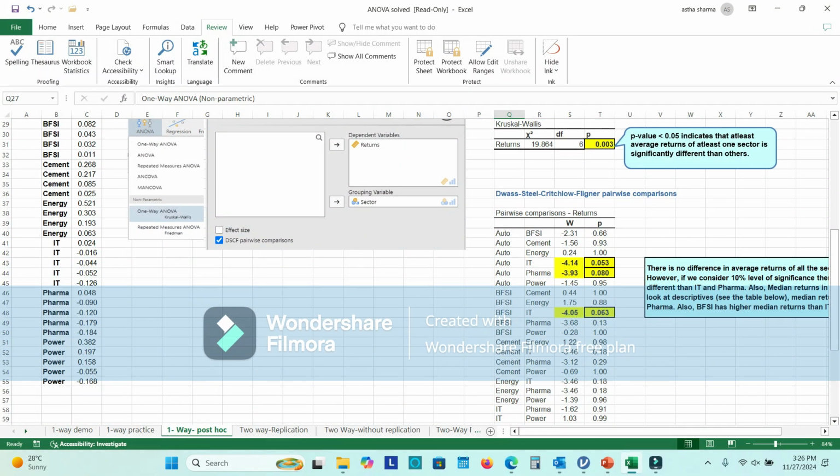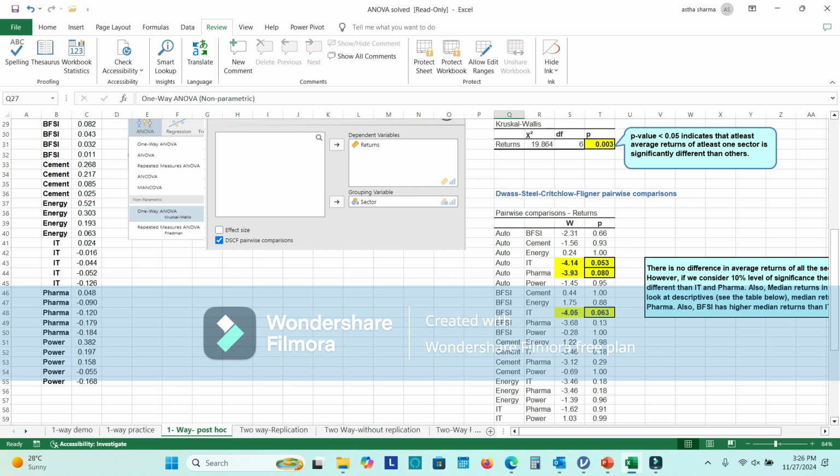So here again you saw that auto, IT, pharma industry, the p values are 0.05 and 0.080. Remaining all you can see are big as compared to others. Here it is 0.06.